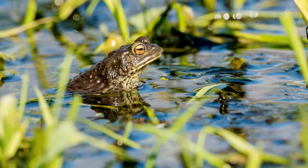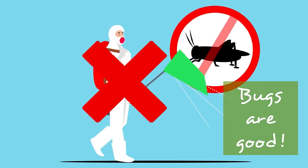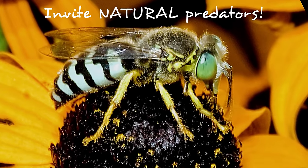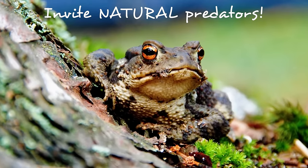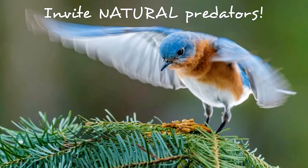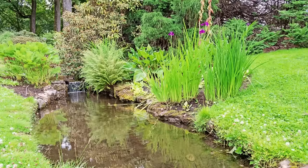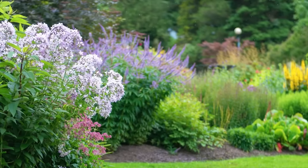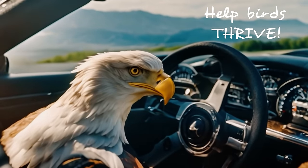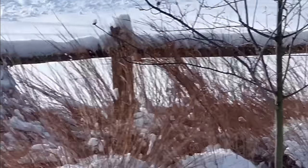We can't be using insecticides if we want to support bird populations. Insecticides kill and keep away insect predators, but these predators are nature's checks and balances. It might feel contradictory, but we need to let bugs be there in order to invite in the predators that will actually do the real pest management. No matter where you live, you can take cues from the natural spaces in your region, and I guarantee you there's a bird who would love to visit you. Selecting plants that do double duty to feed both adult and baby birds is the key, and I've started a series on that very topic. Watch this video next to learn more.